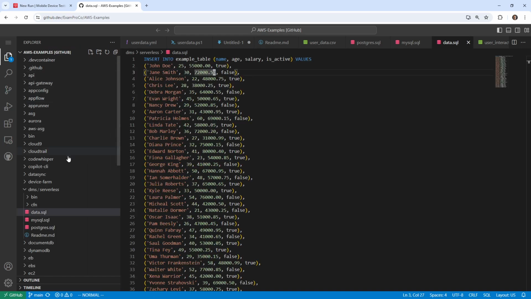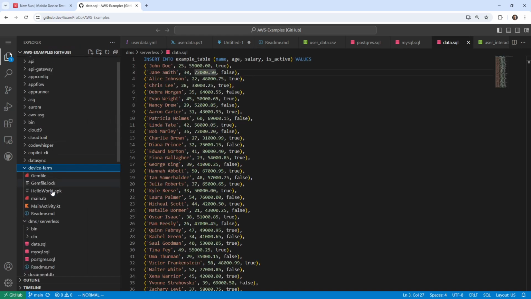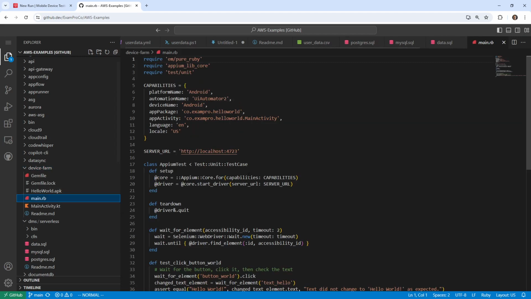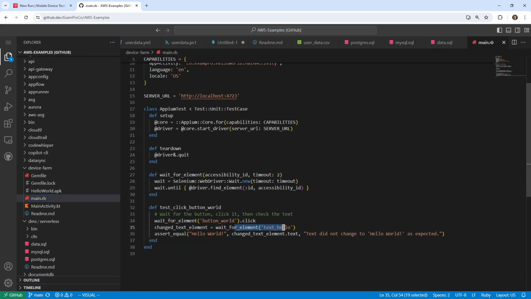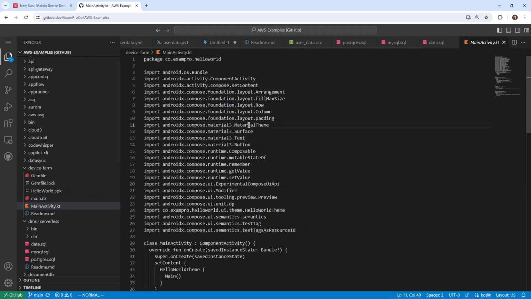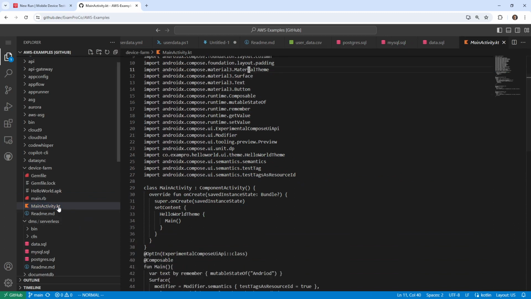And what I really wanted to do with this demo is write test code and test against it, but unfortunately, the way I built the app, I used Jetpack Compose, which is the modern way to build out components. And for whatever reason, it just is almost impossible to select those components to run our test suite. And I would have had to use the XML version. So I'm just going to walk you through the code so you have an idea of what's going on here.